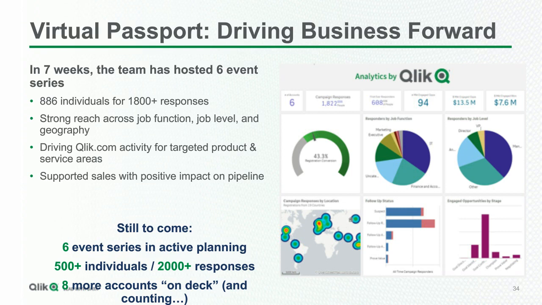So with another 6 event series in active planning, I just checked registration numbers this morning. We've got over 500 people that have given us over 2,000 responses for those upcoming event series. And I've got 8 more accounts that are on deck and looking to plan similar series, and that number continues to grow for us. So I know that this is a program that we'll continue to execute through the end of the year and continue to work with additional customers across our base.